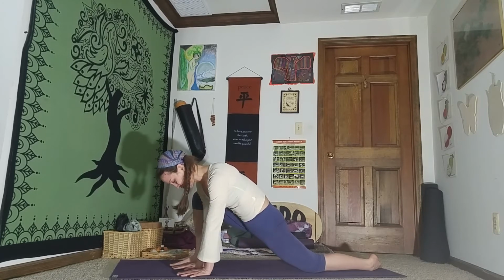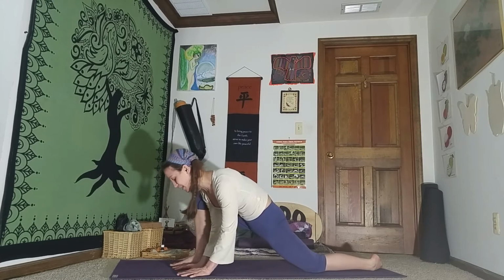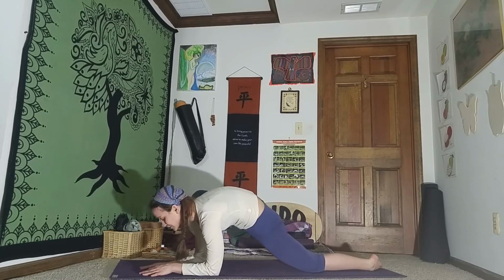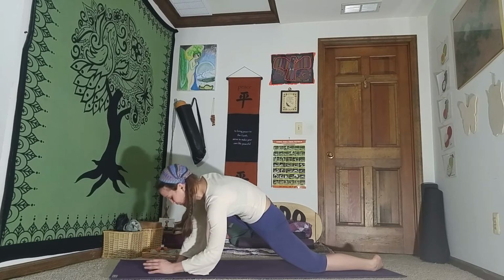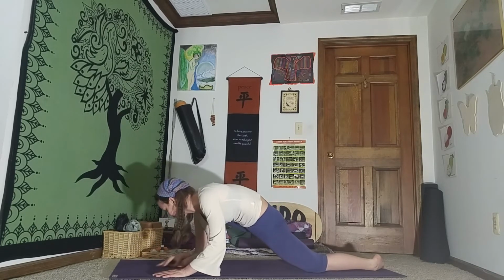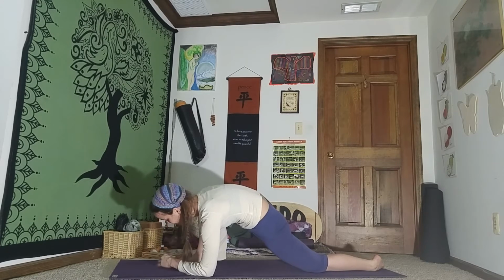Keeping this, our left knee forward, surrendering here, deep breaths. We can even just start bending at the elbows here, grounding our palms here. This is another variation that's really hip opening. We can bring our right arm underneath our right leg, adding a little bit more into it.